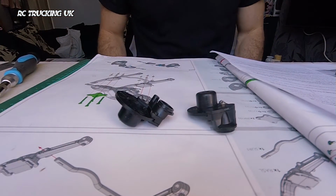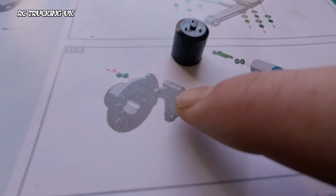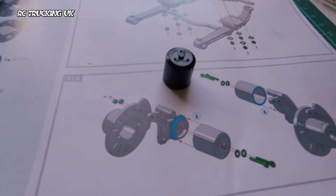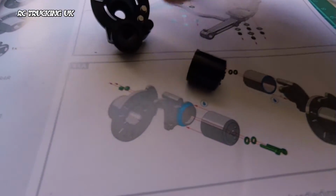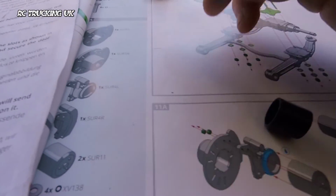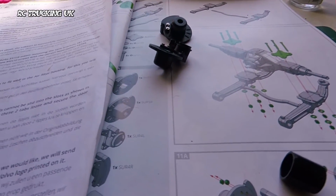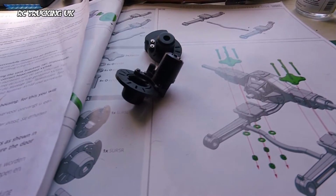So now those are screwed up. As you can see, the outer ring in blue there. Blue means glue. Easy way of remembering it, it rhymes. So we're just going to glue those now onto the back of those there. I'm just going to go and clean them up, get any excess residue or grease from my fingers as I've been holding it, just so I know the glue's going to take properly. So I'll go clean them up and then we'll come back and proceed to glue those on there like so.